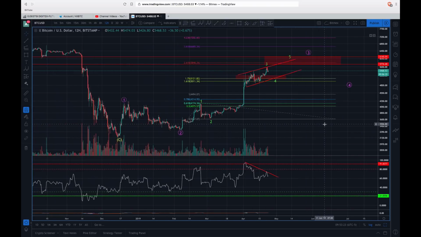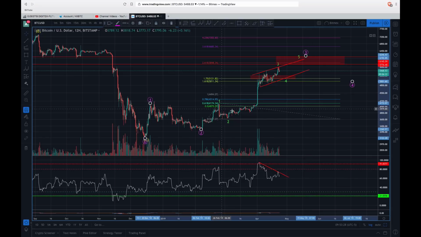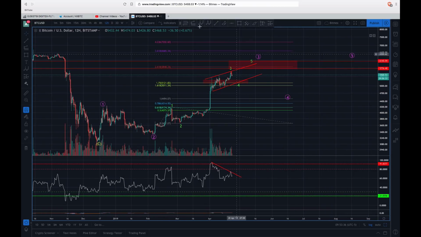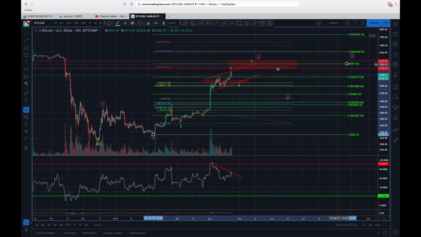But this is the ultimate count that I want to see. I want to see this play out. I want to see these 5 waves form within this 3, and for us to come in for a 4. No telling where that 4 will come down. We can have some targets. Whenever this 3 completes, pull a retrace up to the top of that 3, wherever it completes at, and the 4 high probability is between the 382 and the 50.